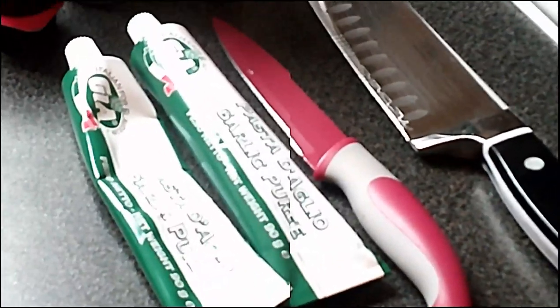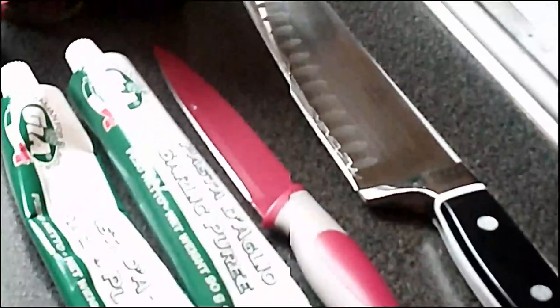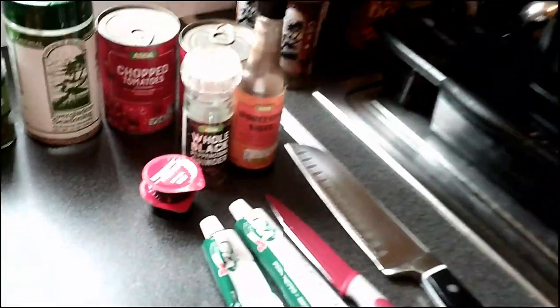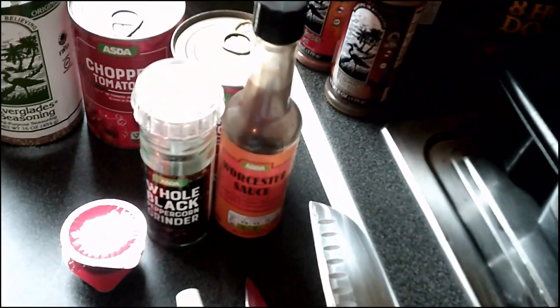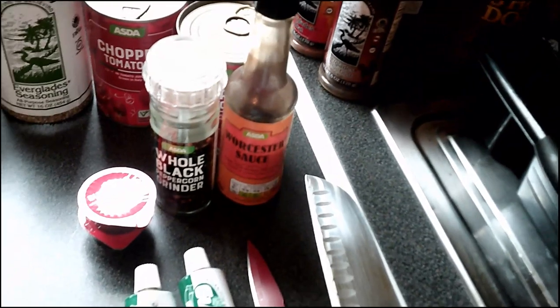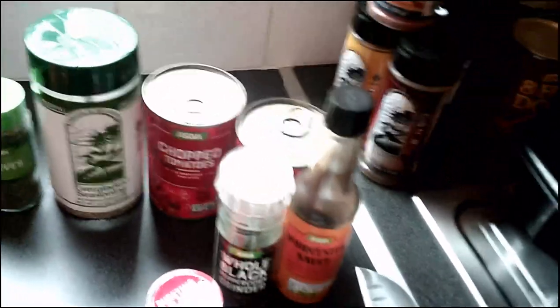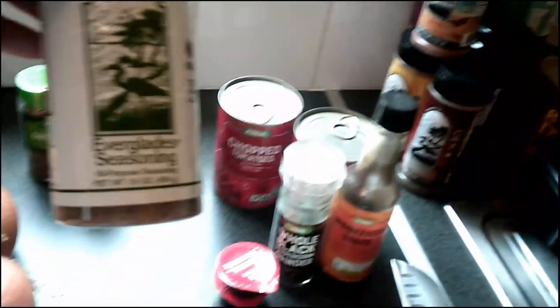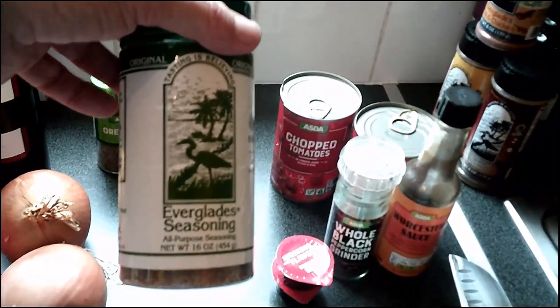Now, I would normally use fresh garlic, but today I'm feeling a little bit lazy, so I'm using the garlic puree. Not forgetting some original beef stock, which is really good. From America, thanks to Deer Meat for Dinner, this stuff is absolutely amazing.